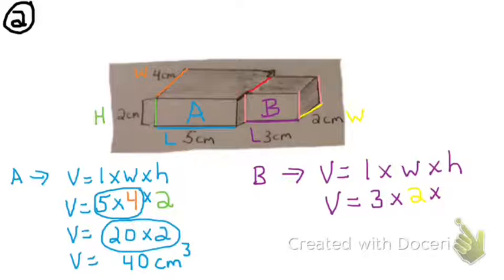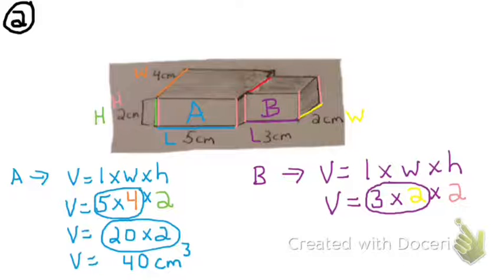It may not be in the figure that I'm looking at, may not be in figure B, but I might be able to find something in figure A that has the exact same height. And if I look over here on the left-hand side, nope, there's nothing right there in figure A, but I move all the way over to the left and I say, that is the same height as all of the heights so far, because A and B are the same height straight across, right? You can see that they're even from bottom to top or from top to bottom. So I know that the height is the same as it is right over here on my left-hand side. So my height for figure B is also 2 centimeters.